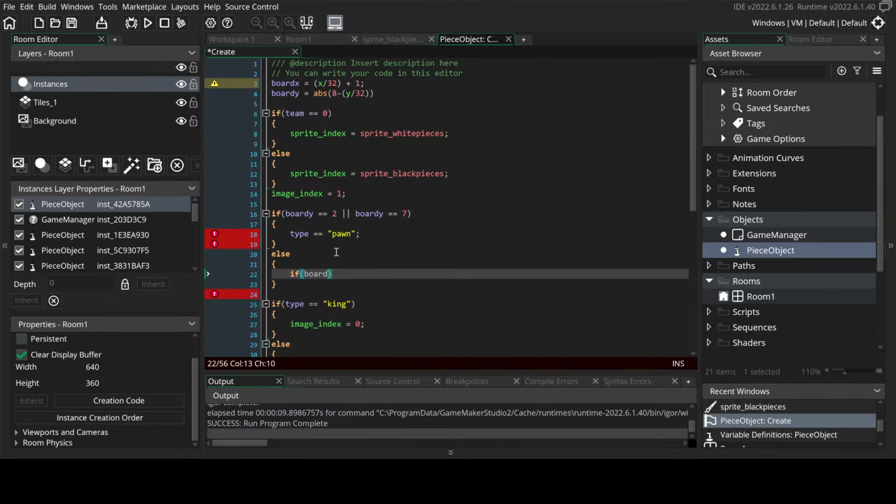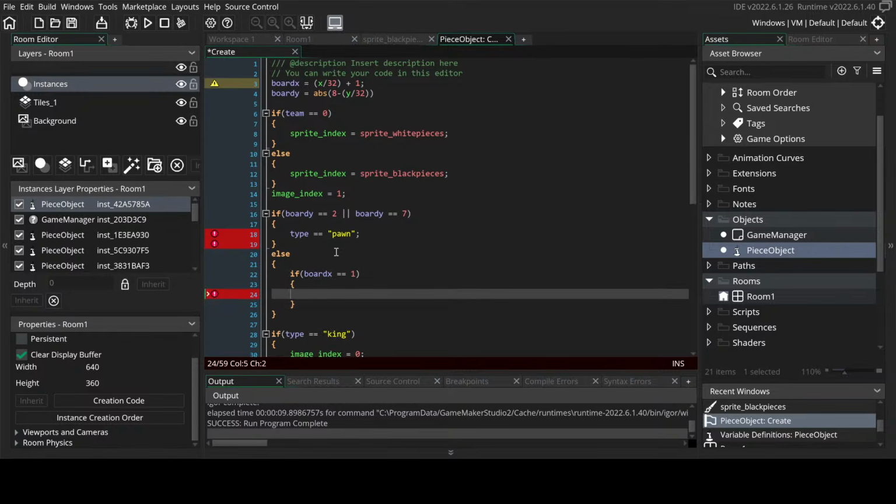if board X equals 1, or board X equals 8, type equals, what's at the ends, rook.